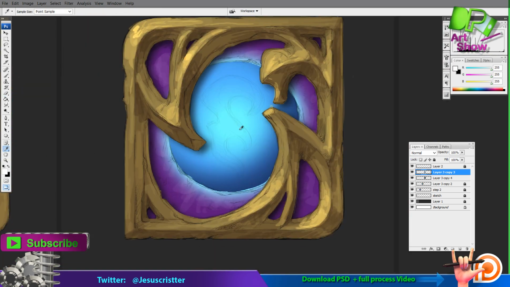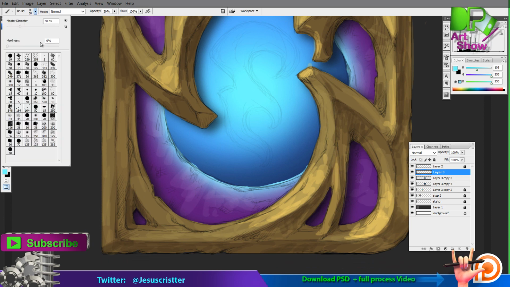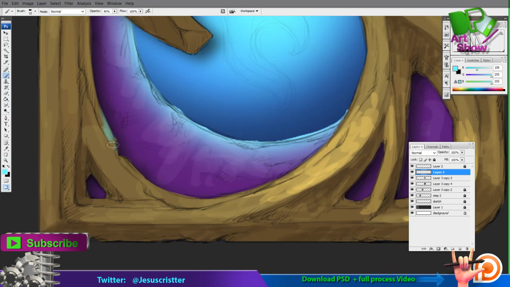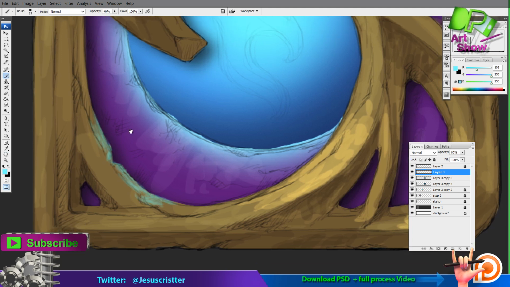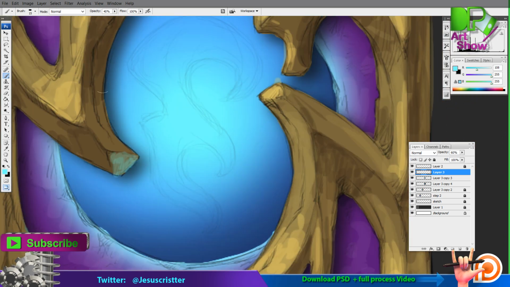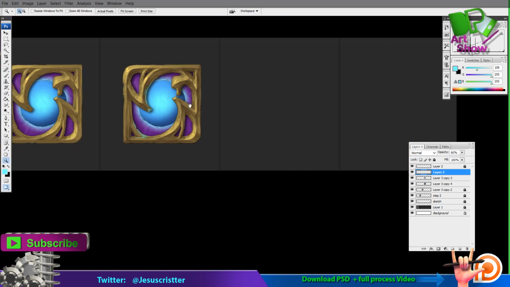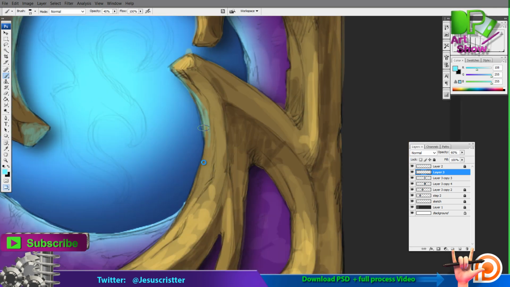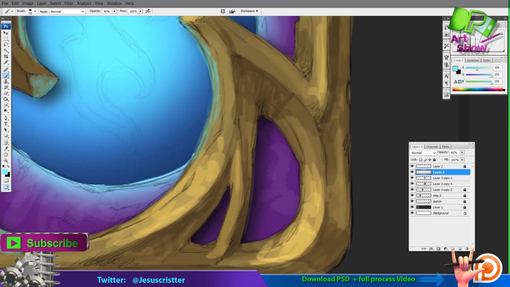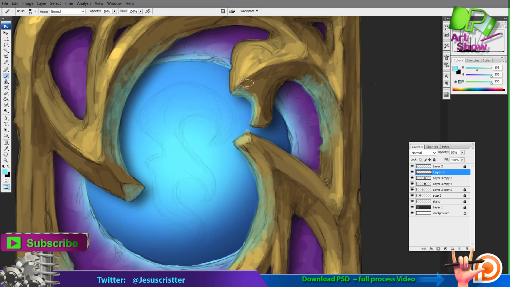But what I want you to concentrate on now is, now that you have all this information, take the eyedropper everywhere you can and try to figure out where the lights are going to be, where the shadows are going to be. You're going to spread your talents over all the image, all the composition. I don't want you guys to focus on one thing.